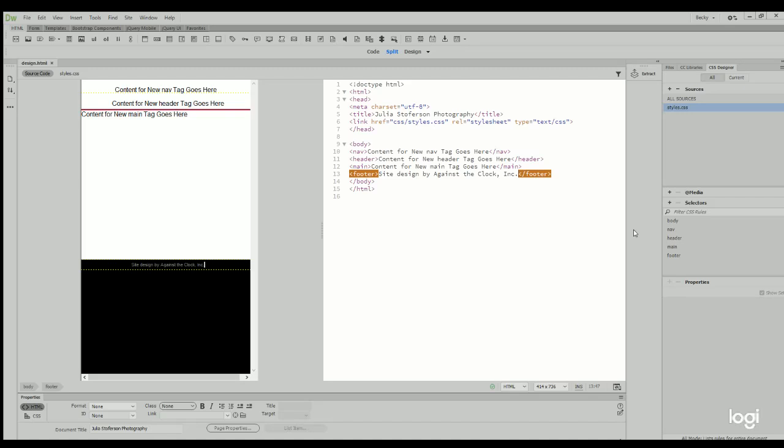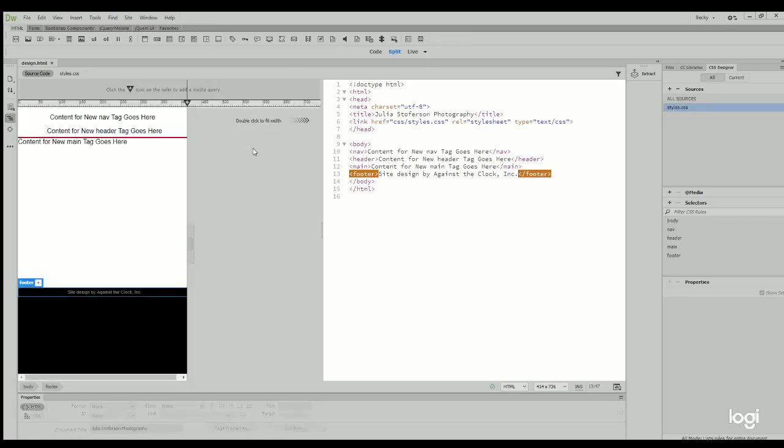In the HTML design view, let's change the design view to live view. So go back up to the top where it says code split and design and click live view.